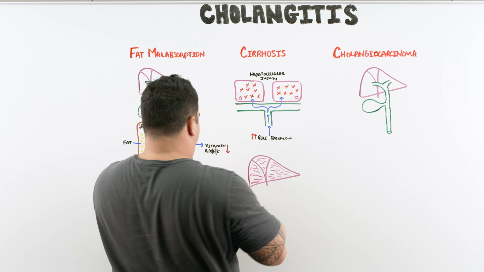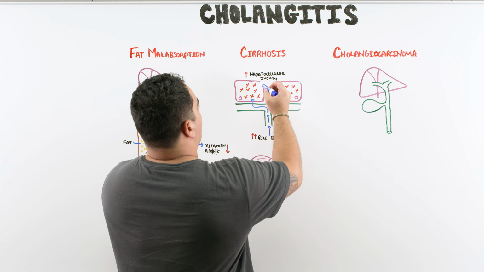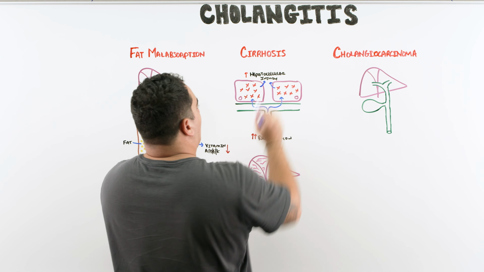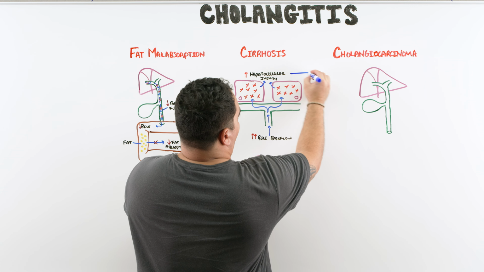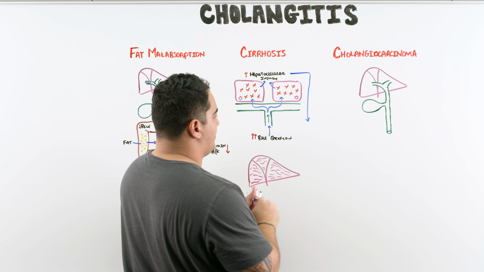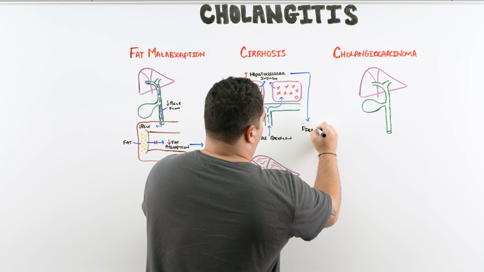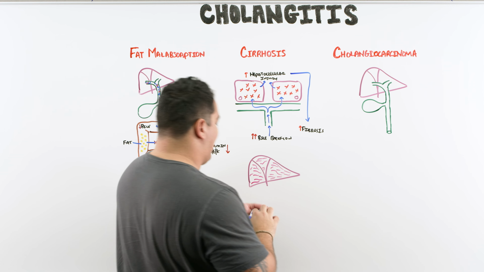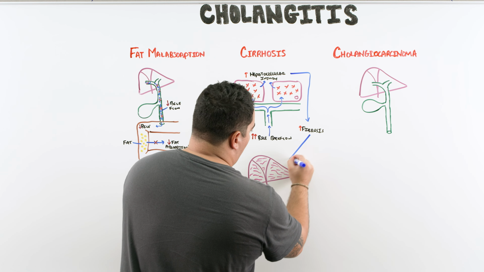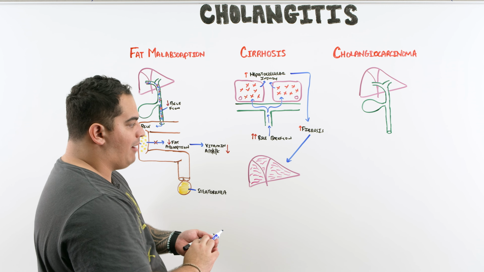And over time, as you have continuous chronic hepatocellular injury, what's this going to lead to? Eventually, these liver cells will have to compensate, and this will eventually lead to fibrosis. So you're going to stimulate fibrosis of the liver. When you increase the fibrosis, which is going to be laid down within the actual liver tissue, what's then going to start to develop? Cirrhosis. And that's the potential complication here.